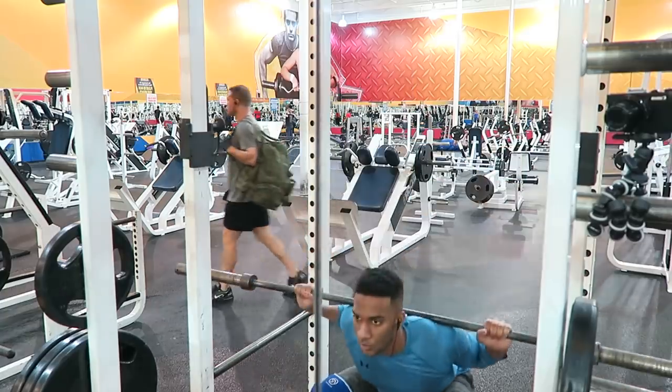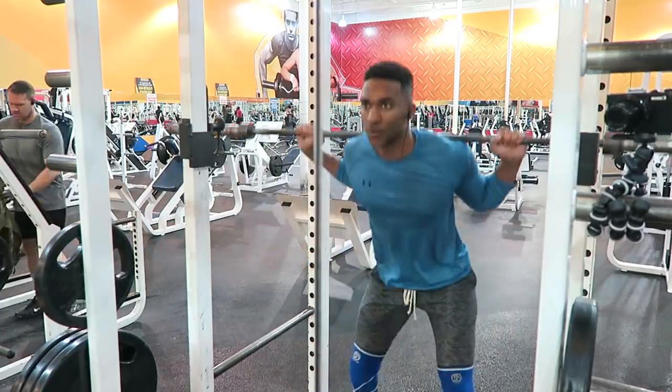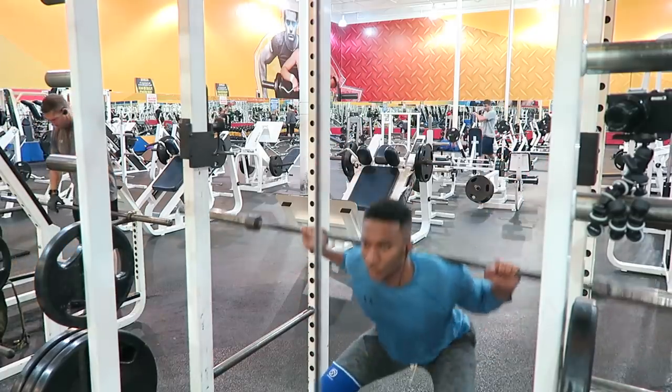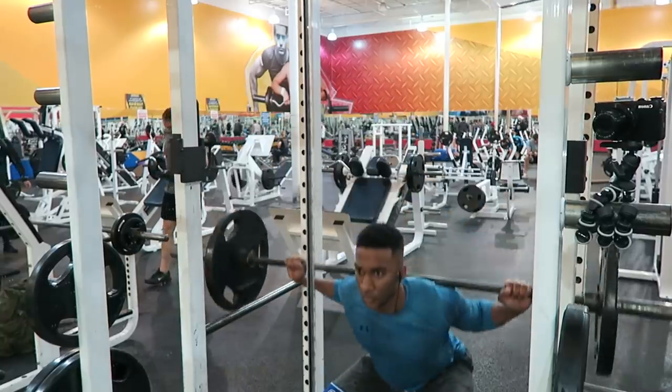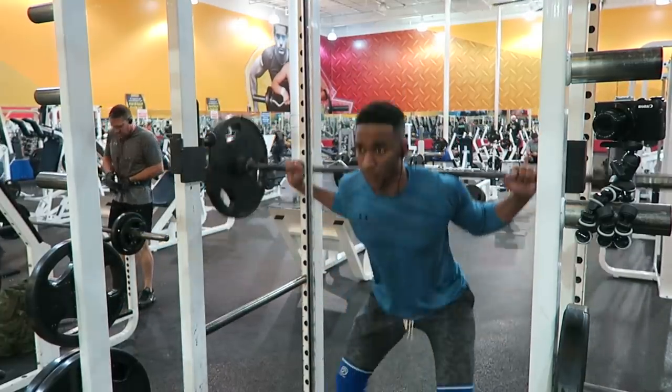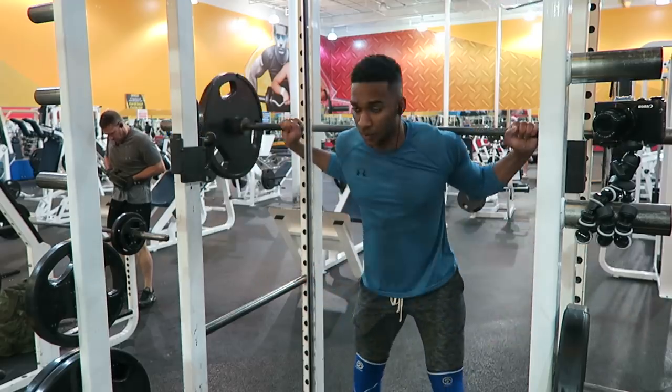So I'm just gonna jump right into this and take you from start to finish on what is currently my squat routine. Firstly, warming up properly is crucial. What I do is 3 sets of 10 with just the bar and then 2 sets of 10 with a plate on each side. This gets my blood flowing, gets me super stretched out, and allows me to jump right into the workout as you can see.